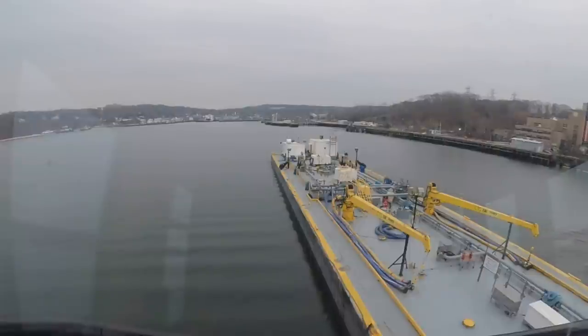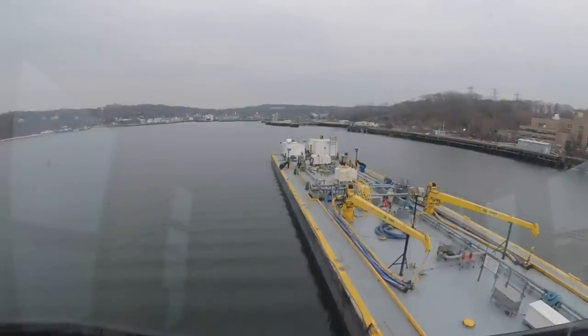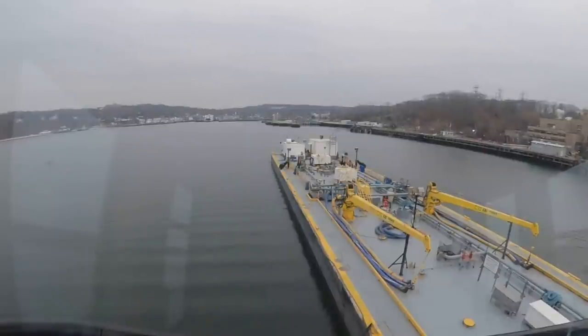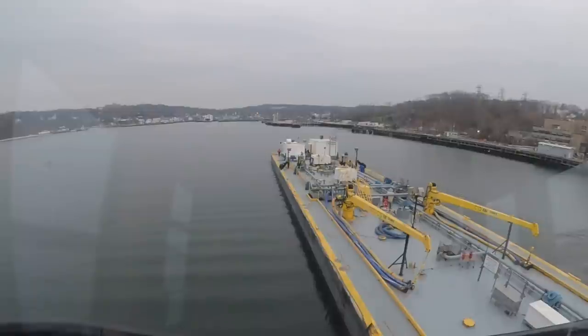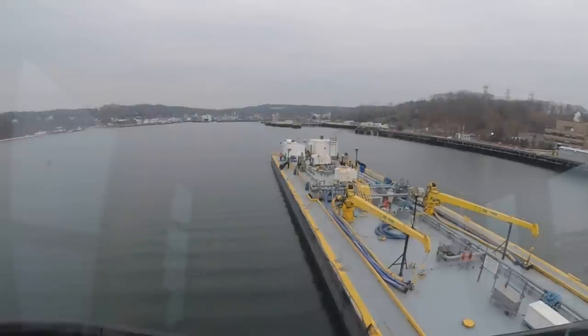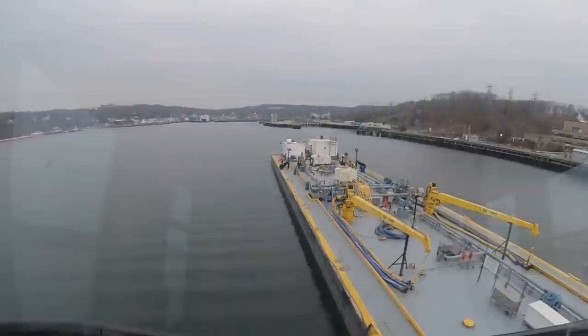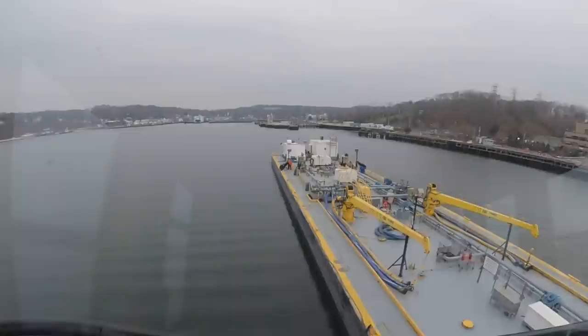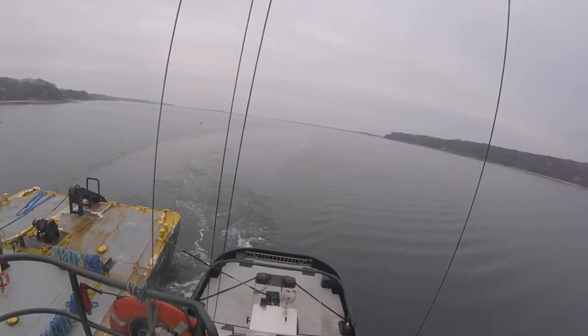Speed is falling all the time. I'm actually doing a right twist, trying to regain what I lost. Down to 3.3, 3.2 now. So the speed is coming off. Oh, and I see somebody on the dock, which is a great sign. That means we'll have somebody to catch a line for us. As I take the speed off, I'm going to have to get the bow more to the right. Starting to drift over that way now.